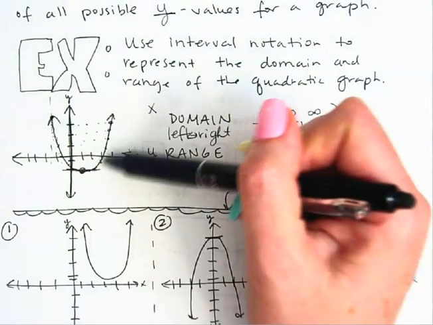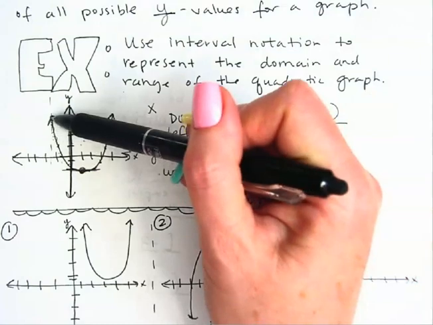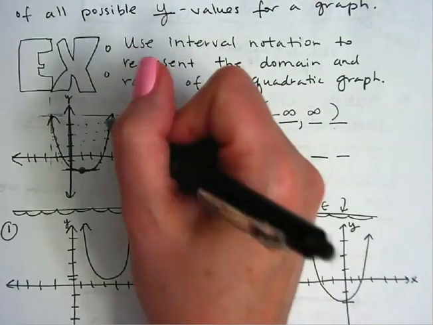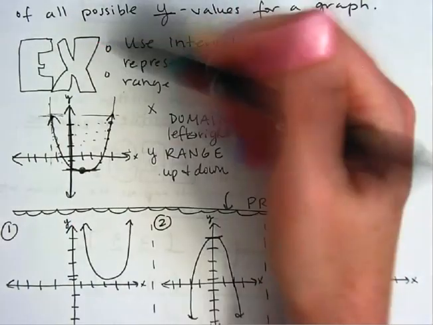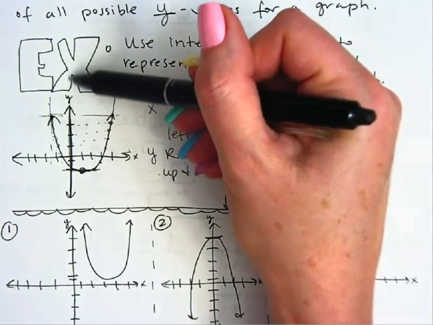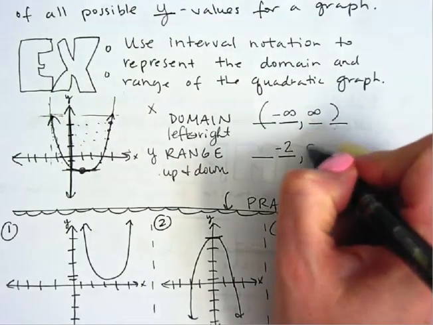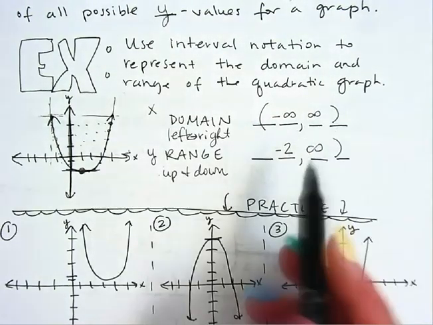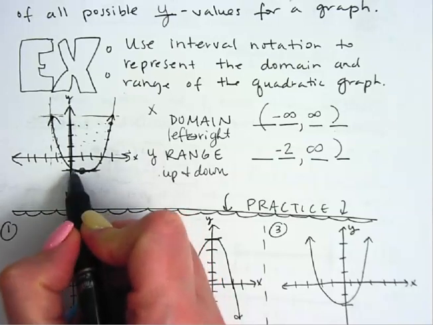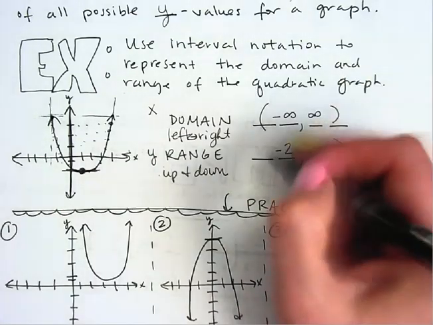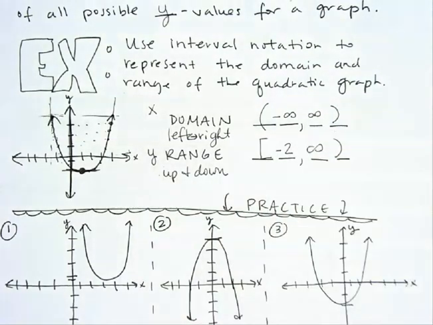And then now I'm trying to find the highest point on this graph so I can find its y value. Kind of feels like it's here and here, but again, the arrows mean it's going up forever. So there's actually no highest point, which means the y's are getting bigger and bigger in this direction, which is positive infinity. So that's my upper boundary. And that always gets a parenthesis. And the -2 that's right here, that's a solid line. So if you think about that one point there, if you had a circle there, that would be a closed circle, not an open one. So therefore it's included and it gets a bracket.